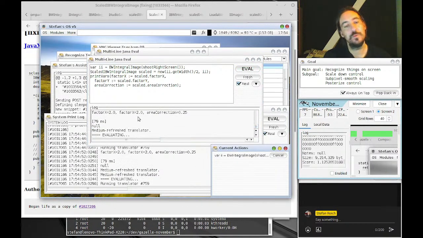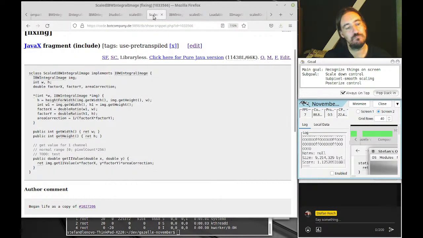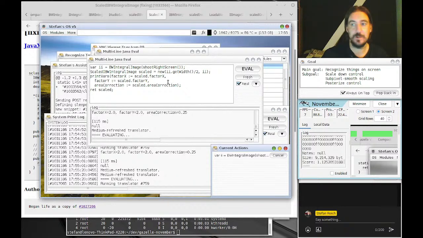Okay, factor is 2, which is correct. I do not see a problem here. Let's show the image.